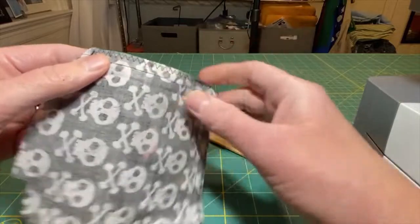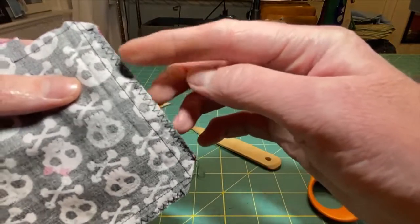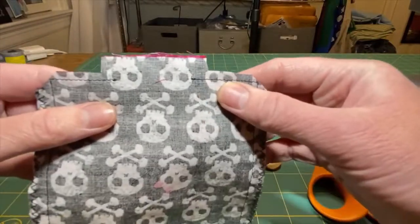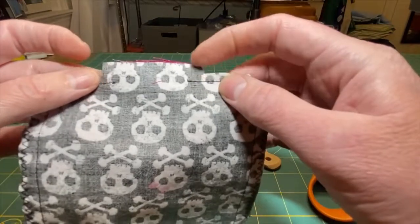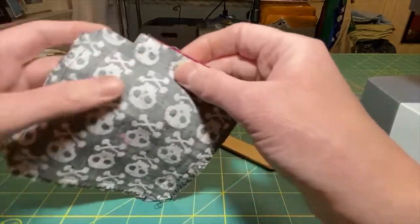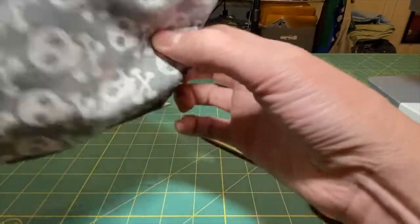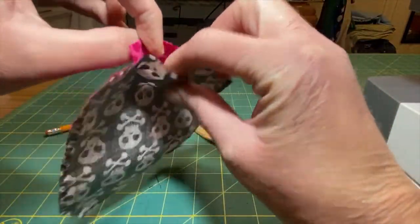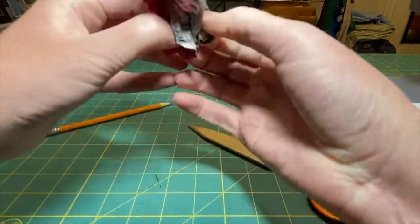There we go. So we got the seam all finished. I went ahead and trimmed close to that seam finish just to reduce the bulk. And then I also kind of just trimmed close in here, but then left some on the outside of where that seam finished. So now we're going to turn this inside out, or right side out. So really all you just do is open up the flaps here and then just kind of shove it through the hole.